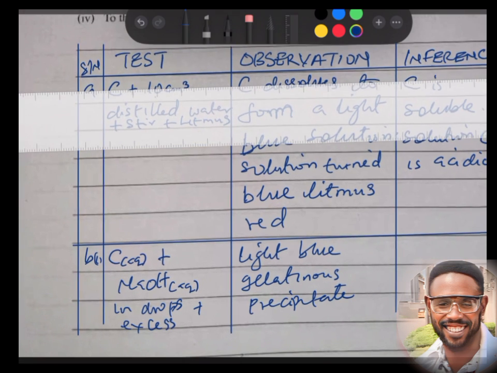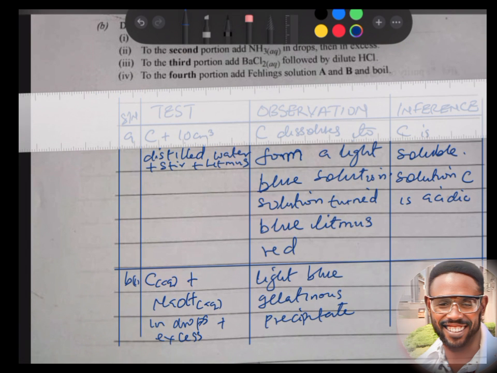In excess, if you want to report the reading, the gelatinous precipitate dissolved in excess sodium hydroxide, because there is a mixture of glucose. So for me, I will base on the fact of observable things. But they were expecting you to say which remained insoluble in excess, so that you say copper 2 likely present, and you now go to ammonia and confirm copper 2. That is it. This is what I did too. I also assumed this in my brain until I did the test and saw that it is not true.